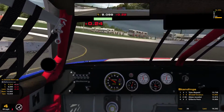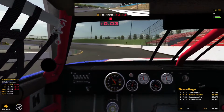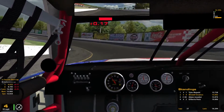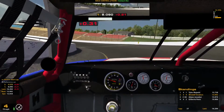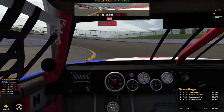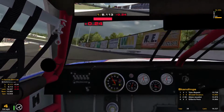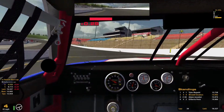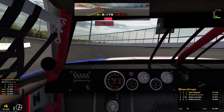See, I kept it pretty matted right there, and I was getting a little loose. I'll mat it completely this time, see what happens. I'll probably spin. Yeah. You can hear the car sliding. It's not going to spin with you, but it's cooking those rear tires. So, even with cooking those rear tires, I'm not getting real loose into that corner. Usually it's one that I start getting loose into.